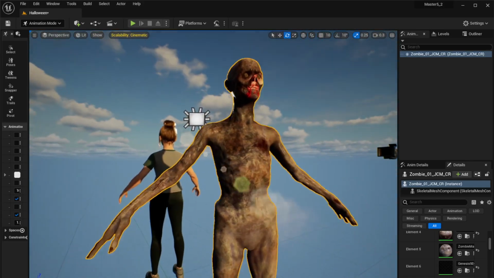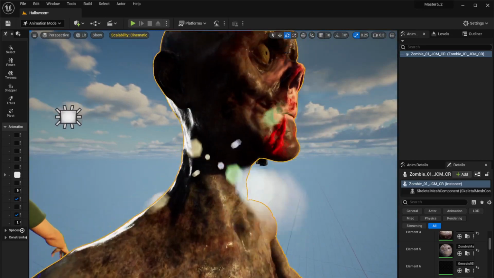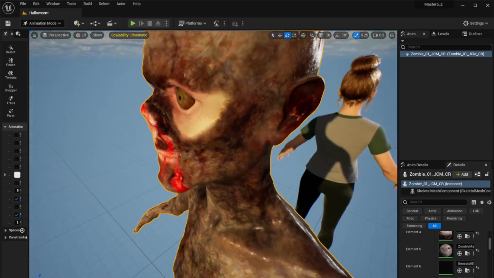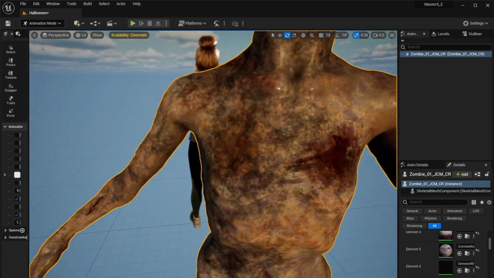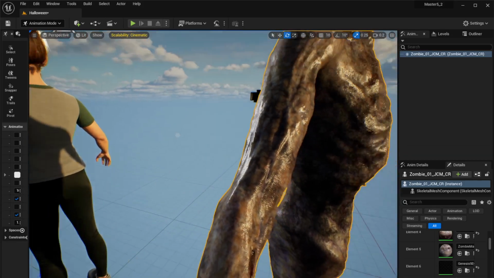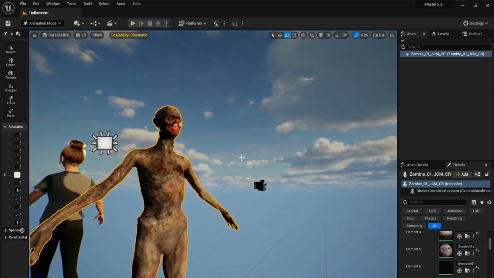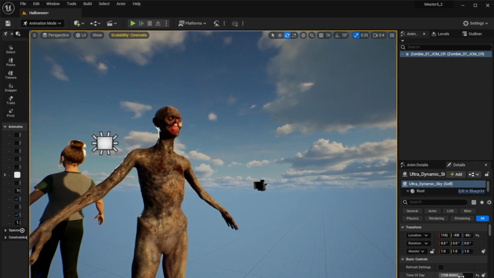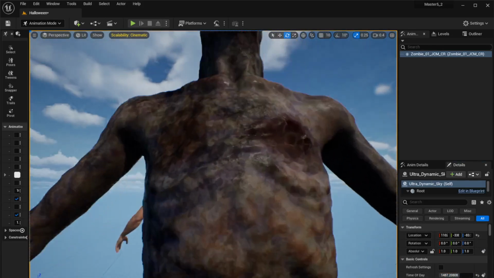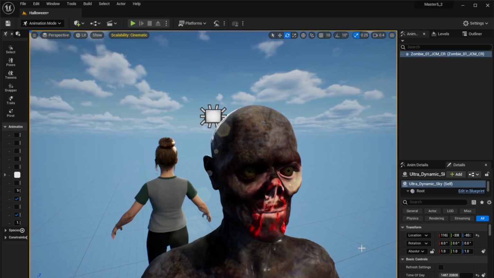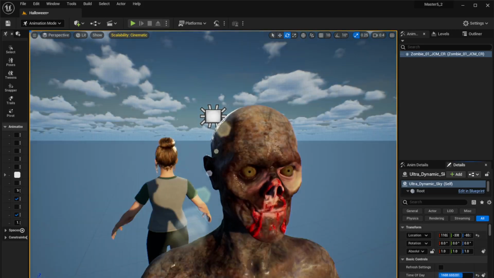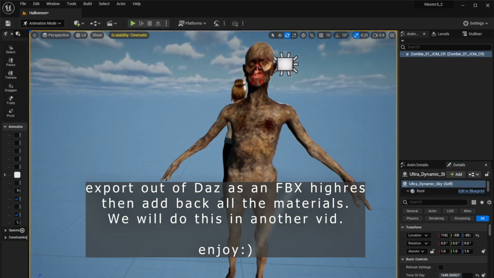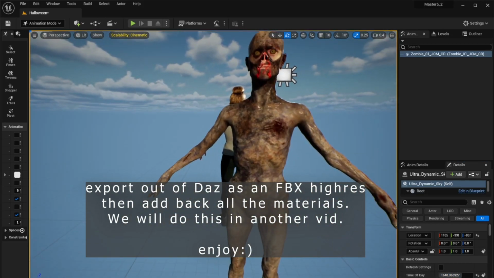Okay, so there we go. There it is. I mean, it's not as high res as I'd wanted, but it's not bad. Anyway, that works. That's how you use it. So I've got it on a 1 resolution. I wish you could just export them ridiculously high res, and I think you can. If you want to get around this, I don't know if it'll work though. But that's how you use DAZ to Unreal.